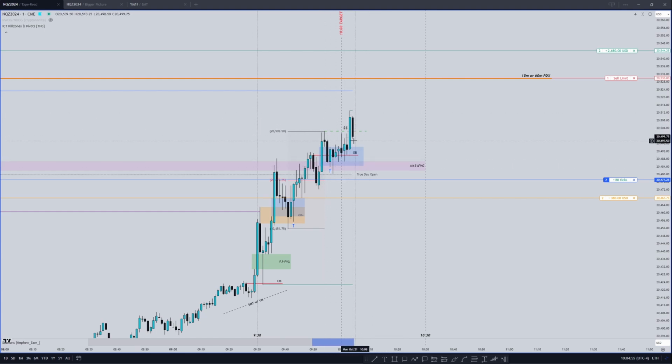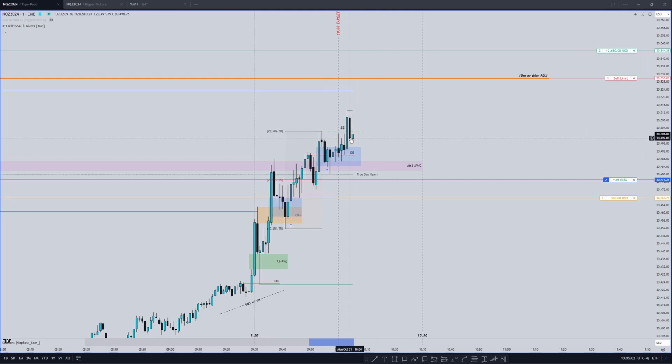So how is price holding these levels? Just formed a new high at time of day. Are we not going to ever turn back into discount? Or are we going to continue to hold it? So there's our immediate rebalance. It closed all the way through. Preferably, we wanted to see the wick.